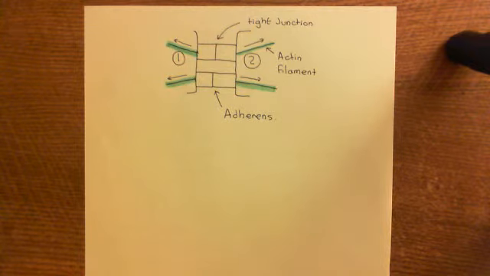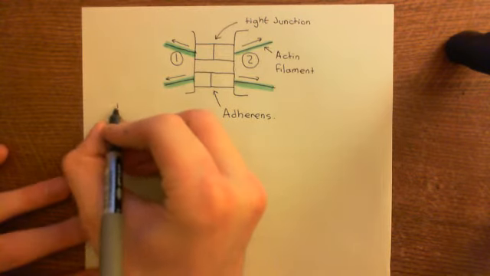Now, this type of endothelial contraction is going to occur in the capillaries and also the postcapillary venules, okay? So basically, what it's going to lead to is little gaps between the endothelial cells, and this is going to mean that fluid from within the blood can move through those gaps between endothelial cells and go into the interstitial space. In addition, proteins that are in the blood can move through the gaps between the endothelial cells and into the interstitial space, okay? So you bring in fluid and proteins from the blood, okay? And this is what's known as an inflammatory exudate.